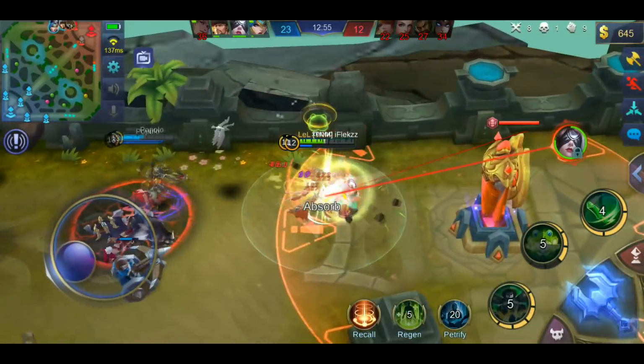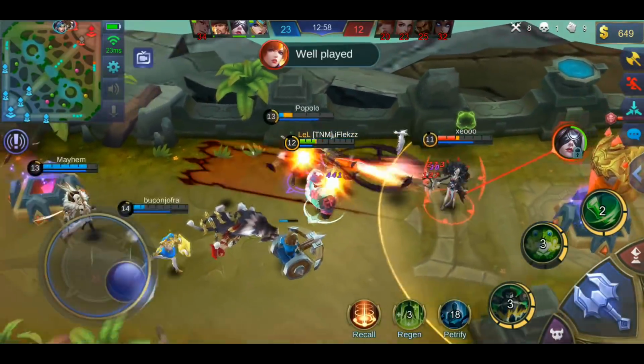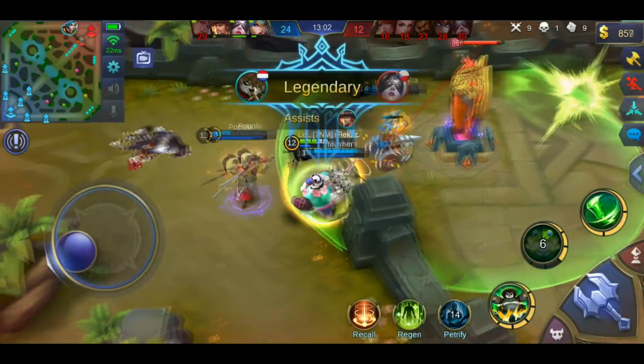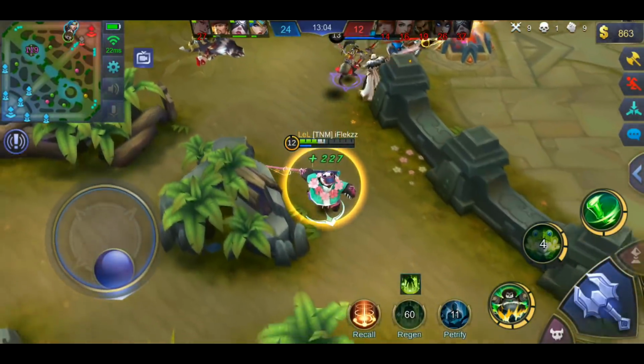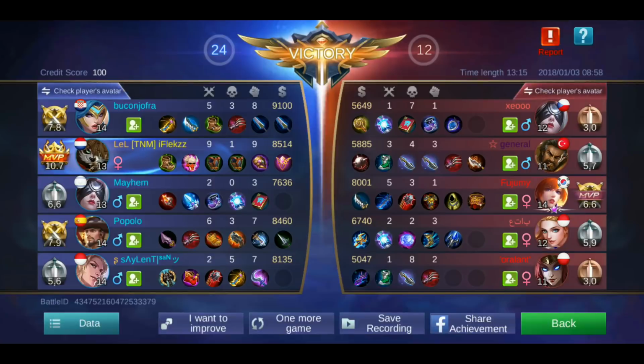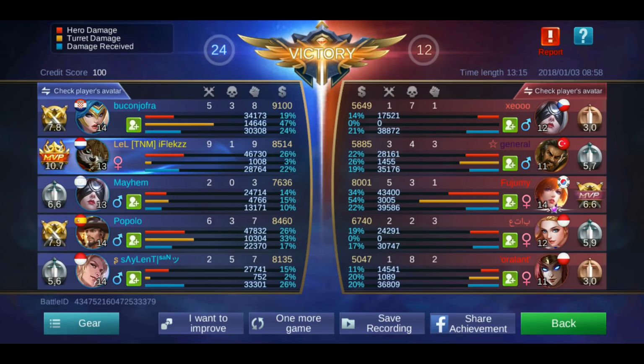Again, just diving faster, so I interrupt the ult. You can have so much impact on the Akai. You can see here, I sniped the Farsa as well. Really nice. So Akai, guys, be sure to play Akai. He is like the best tank in the game. As you can see here, a lot of damage in the team.